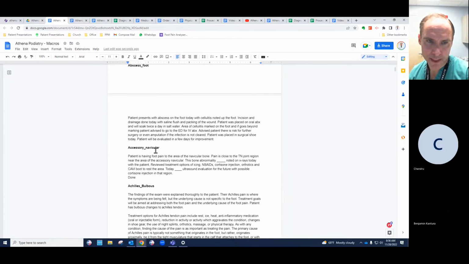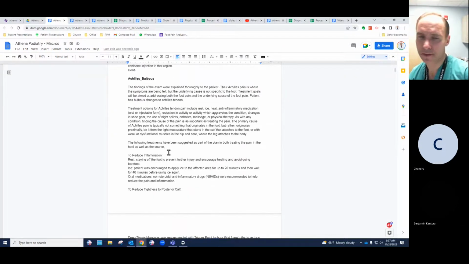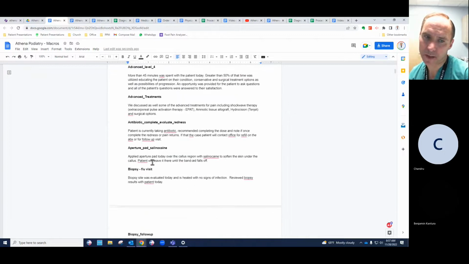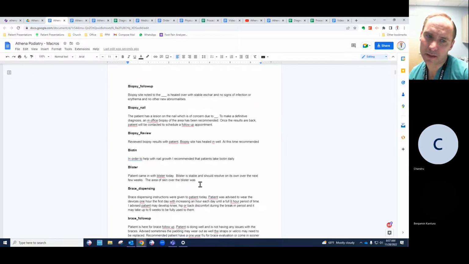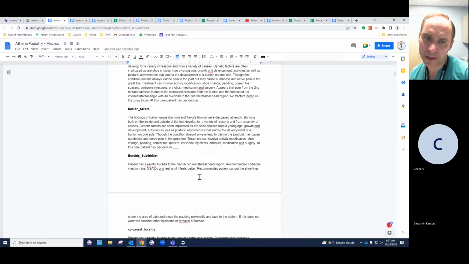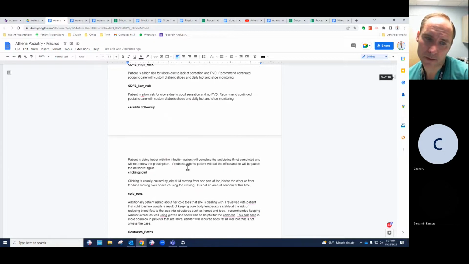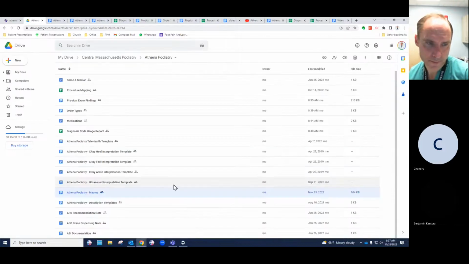Abscess of the foot, accessory navicular. I'm not going to go over all these. You can read these. But what I would do is just Google any questions you have about these. Once again, I use most of these, like some are more common than others, okay? And I'll guide you on which one you're going to use, but there are tons of these, which are called macros. And even when you're making a note, let's say we're doing something new, you can edit these macros or you can even make your own macros. If you see I'm doing something common or you want to put a couple of them together. But there are tons of different macros. And normally I'll show you what I typically do with those.